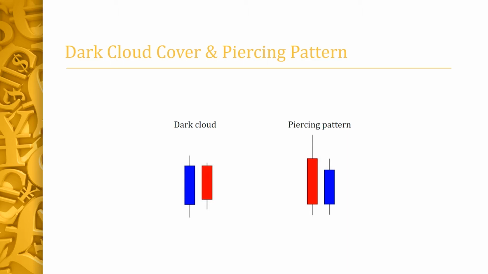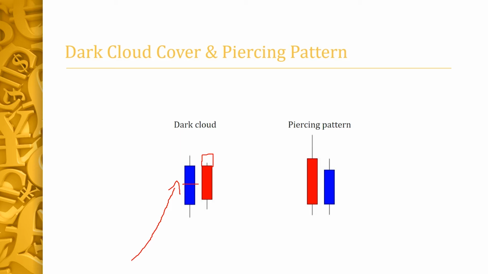So if we start with the dark cloud pattern, which we have here, as you see, ideally this pattern comes after a strong trending upwards market, and it closed on its highs with a strong bullish candle. And the day after, if it is a stock market we're talking about, this candle should maybe open somewhere up here, and at the end of the day it closes below the 50% range of the previous candle. If it closes deeper than that, it's even better, the deeper below the 50% range the better.